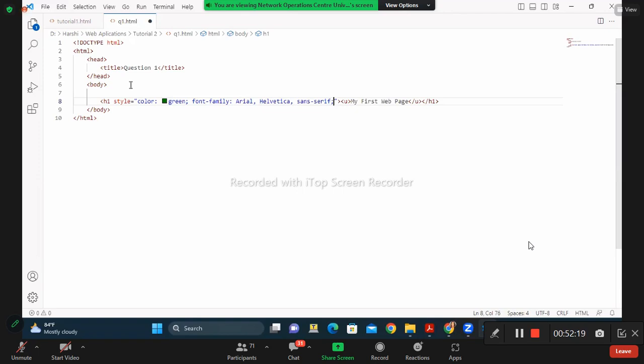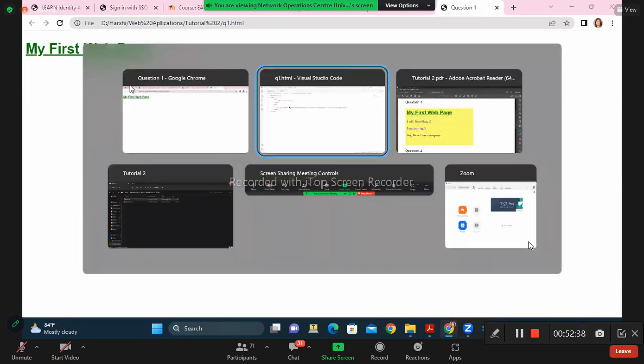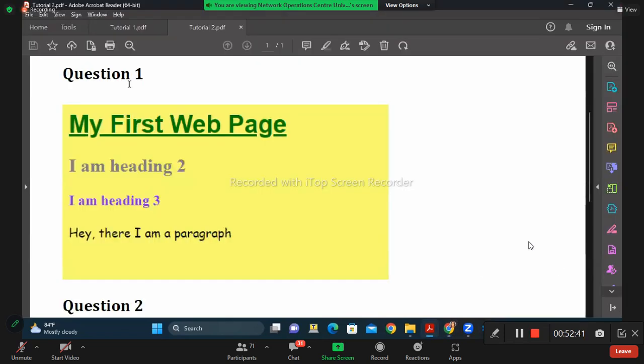You can try other font families too. So I added font family Arial, Helvetica, and sans serif, saved it, and refresh it and see. This is now much more similar type, right?